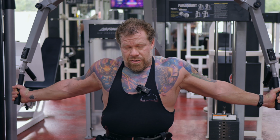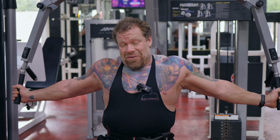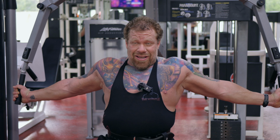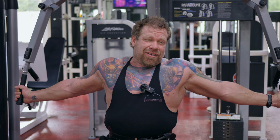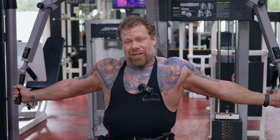All right, so since both sets are drop sets, I don't even know if you call this a top set, but either way, with the pump that I've already got and pushing into this, I am definitely feeling it. I'm already feeling the muscle fibers quite destroyed in a very, very good way.